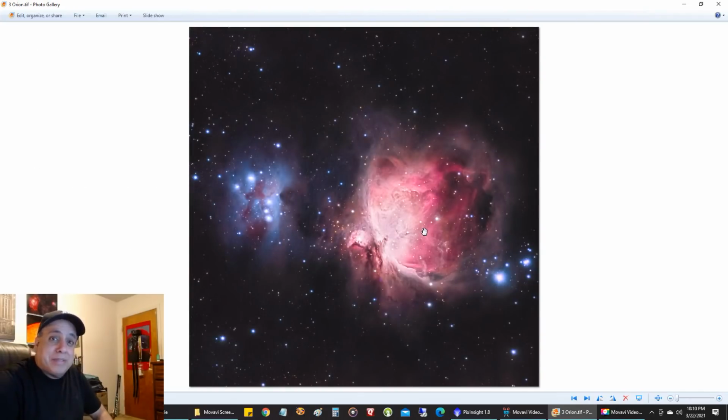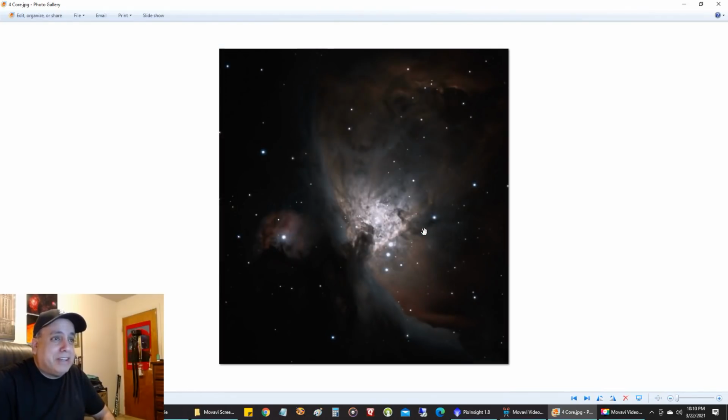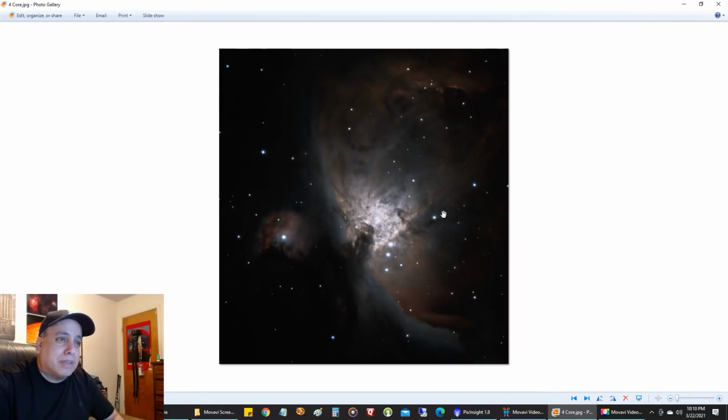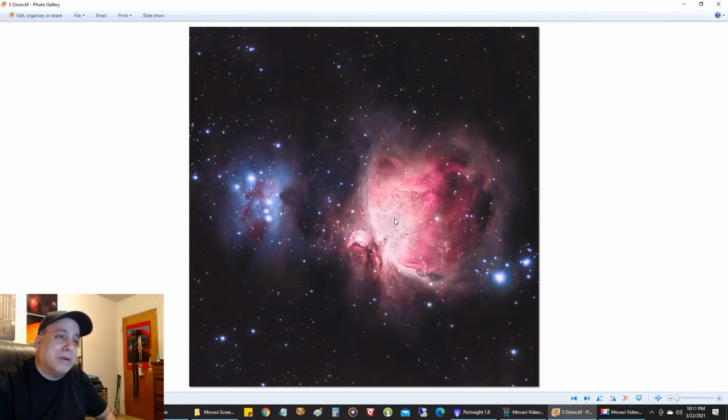And I did have some fun, by the way. I went back to play around with that core because I knew it wasn't blown out. And this is what I captured. I mean, this is what I processed. Here is a more detailed version with the same data of that core area. You can see those bright stars in the middle. You can see lots of cool details in that core. I thought that was pretty cool and fun to play around with, but not something I was going to do for my final image. Although it would have been nice to see a little more detail in the core on that, but I don't want to go back and redo things now. I kind of forgot about that during the processing. Oh, I should have spent more time on the core. But I'm pretty good with this as a final image.